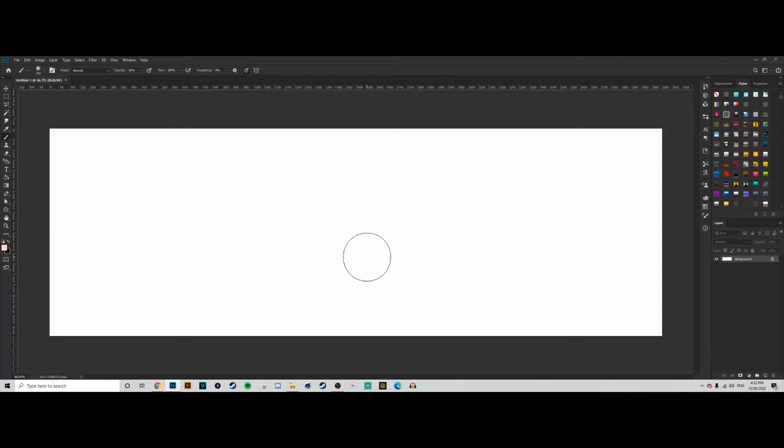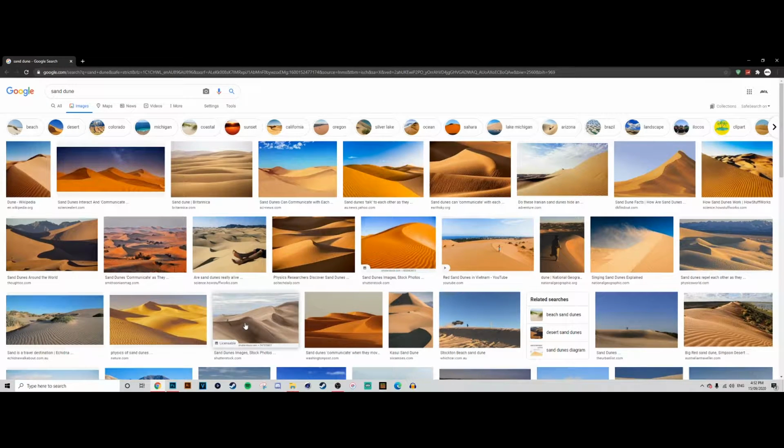Alrighty, so now that we have our canvas, we're going to start with step 1 of the tutorial. Step 1 is to find your images, and to be honest, this is probably one of the hardest steps out of the entire tutorial. Finding images is what I most commonly get asked. It's one of the most common questions I get asked is, where do you find your images, how do you find them, and all those sorts of things. And to be honest, there's no secret or special way to do it. You literally just need to have a good image in mind of what you actually want your manipulation to look like, so you know what assets to look for.